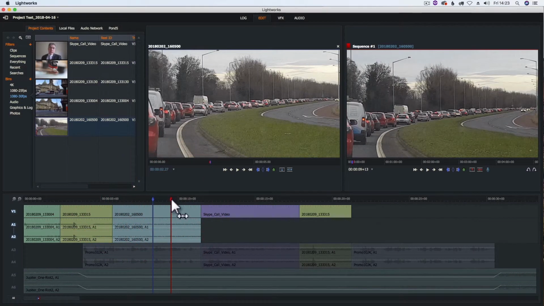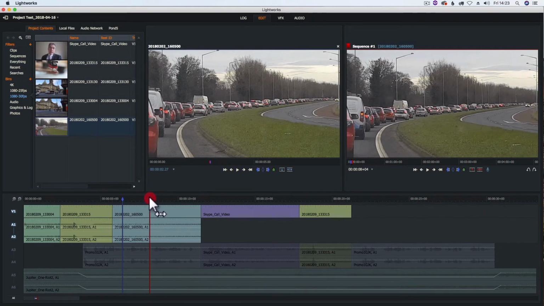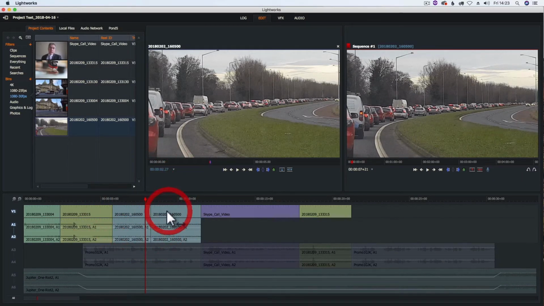I've got an in point, so let's just change those. Oops, wrong place. Change those to there. If I can see where the waveform is just here, and I want the cut to come just before that. So if I put an in point and an out point and then press the delete button, it now adds a cut in there for me.